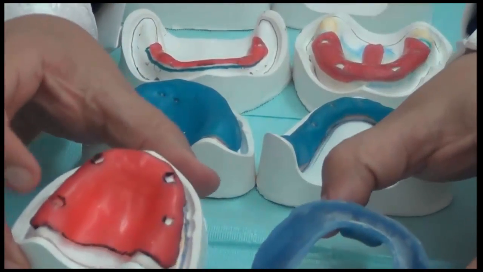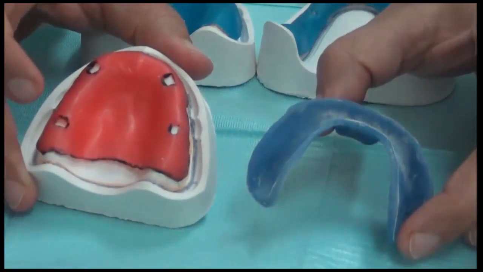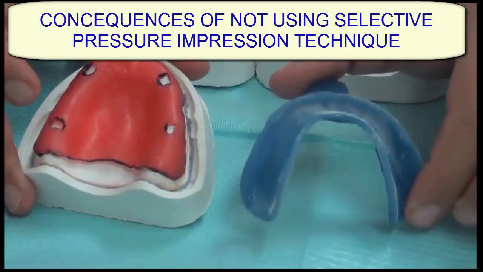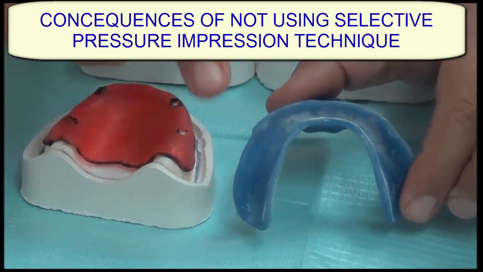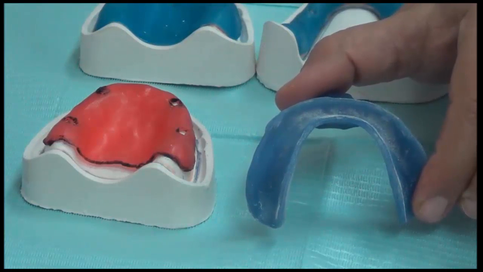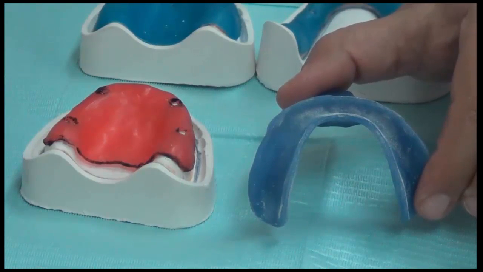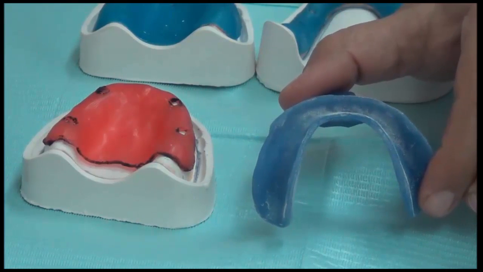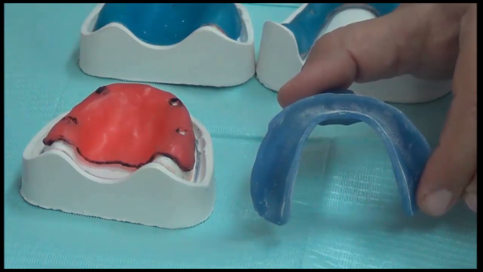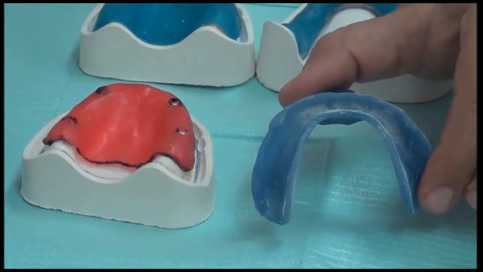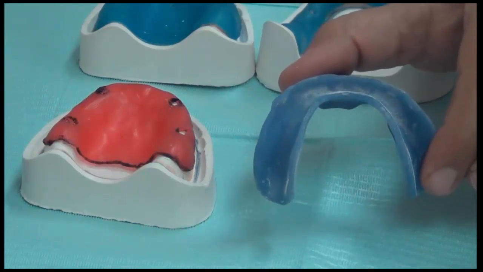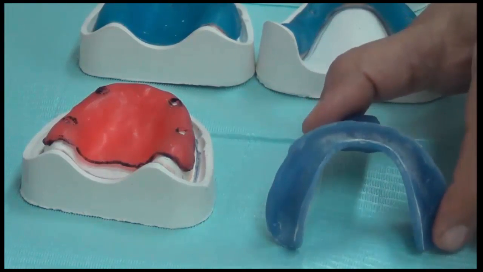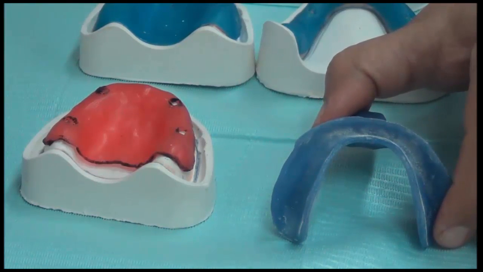But if we have the case of full wax relief or no wax spacer relief with no holes, what will happen is either all of the impression material will be compressed against the soft tissue, and we will have problems later with the compression of the soft tissue in hazardous areas like the nerves, for example. They will have pain in the patient, or we will have resorption of the bone in the crest of the ridge, or we might have trauma to the mucosa, thin mucosa around undercuts and maybe bulbous bone or knife edge ridge. So pressurizing all areas equally could, on the long term or on the short term, harm the patient.